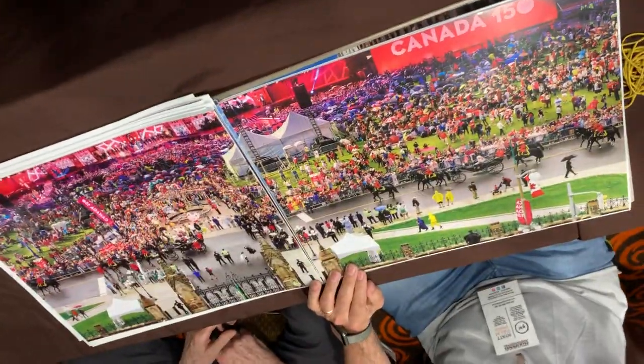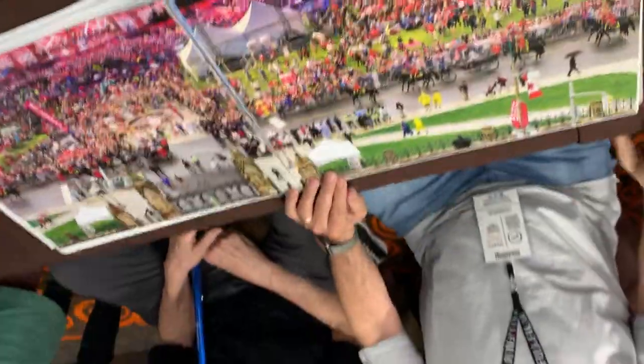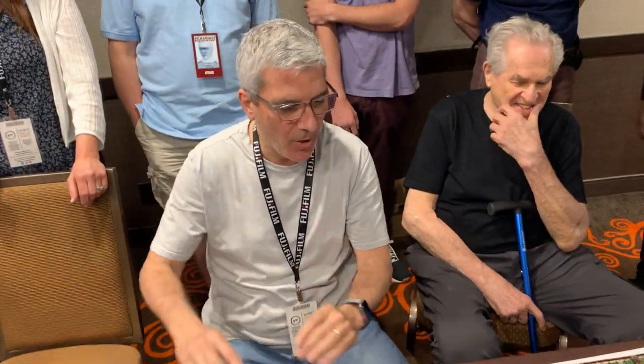The gift was given to the National Gallery of Canada. It was displayed there, and I happened to be there getting a private tour, and all of a sudden someone comes to me and says, Stephen, you won't believe who wants to see you. And it is the Prime Minister and his wife. He walks over to me and says, oh my God, your photograph, every memory that my wife and I have of that day is in your picture. Wow. That was just the ultimate compliment.